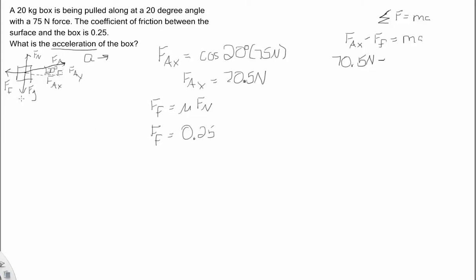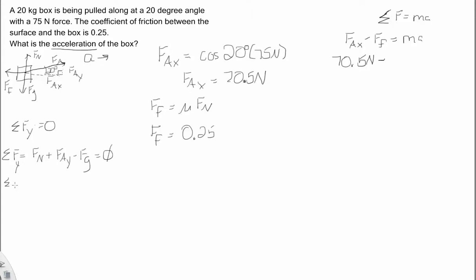I don't have an equation for normal force, but I can look at the other forces vertically, and I can use Newton's first and second law and say that the sum of the vertical forces is equal to zero because it's not accelerating vertically. The upward forces are balanced out by the downward forces. So the sum of the forces vertically: I have normal force going up, and I also have the FAY going up, so I'm going to add those two together since they're going in the same direction. I'm going to subtract the FG, because it's going the opposite direction, and the sum of those is all equal to zero.